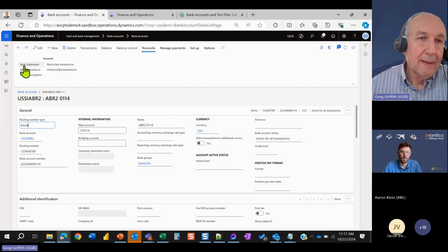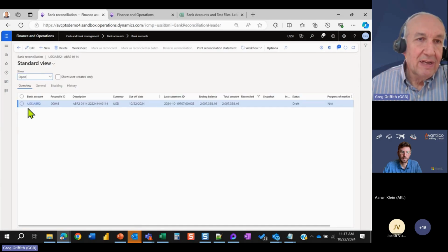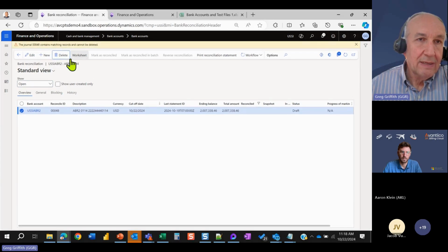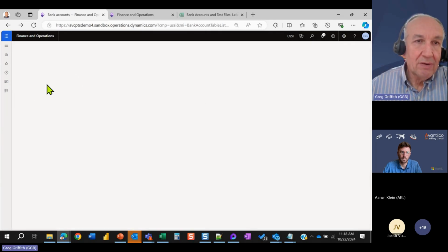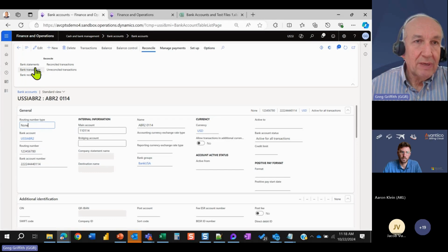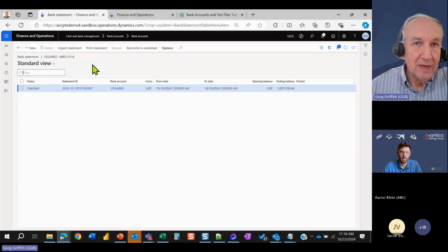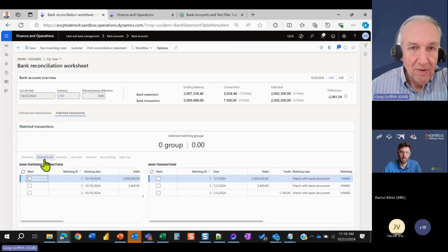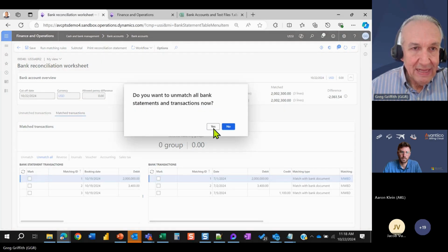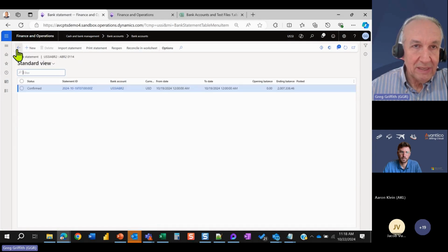So if I go up to bank reconciliations right now, I have a reconciliation started, but I'm just going to delete it. Okay, I'm going to have to clear it out. Just a second. So I go into my bank account, and I'm going to go in through the ABR2. I'm going to go into my bank statement, and into my reconciling worksheet. I have some things already matched, but I'm going to unmatch all. Now that they're unmatched, I should be able to delete, and we can just start from the beginning. I need to reopen this. Let's see, this is the bank statement view.